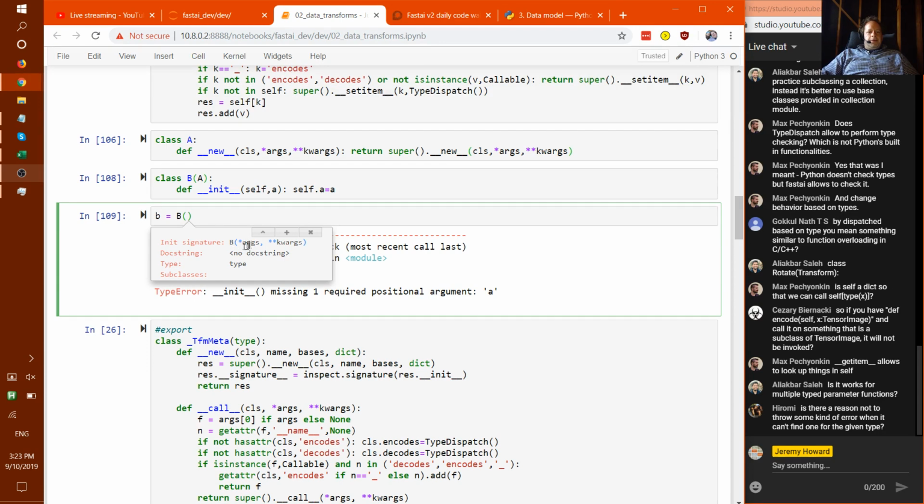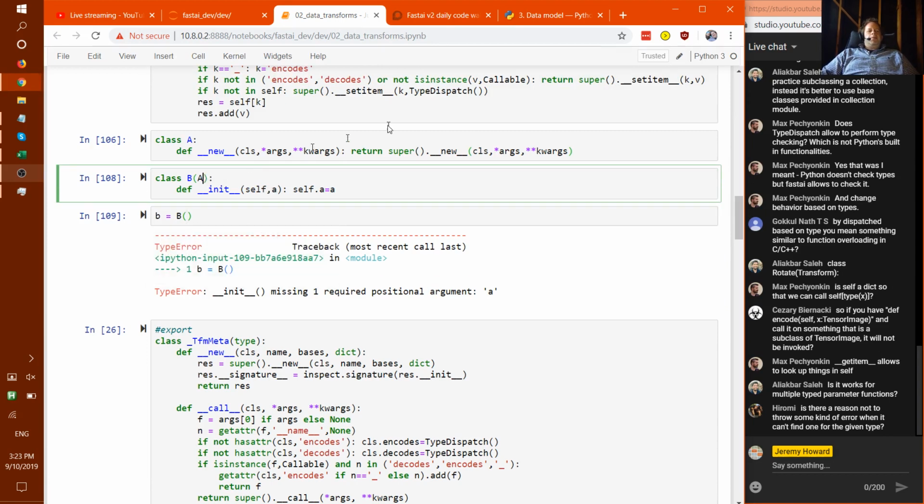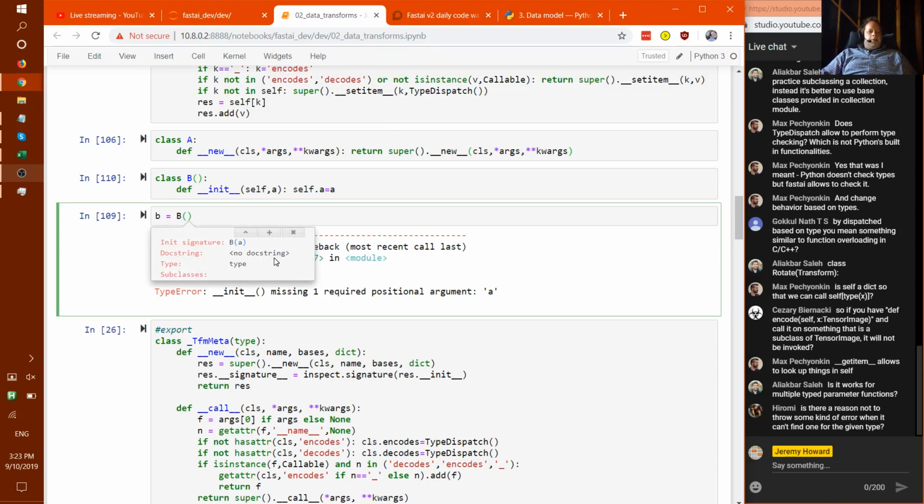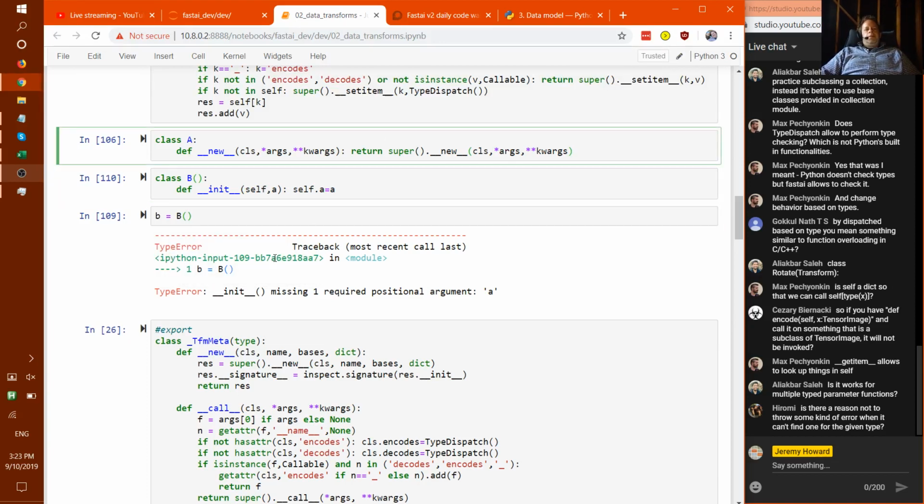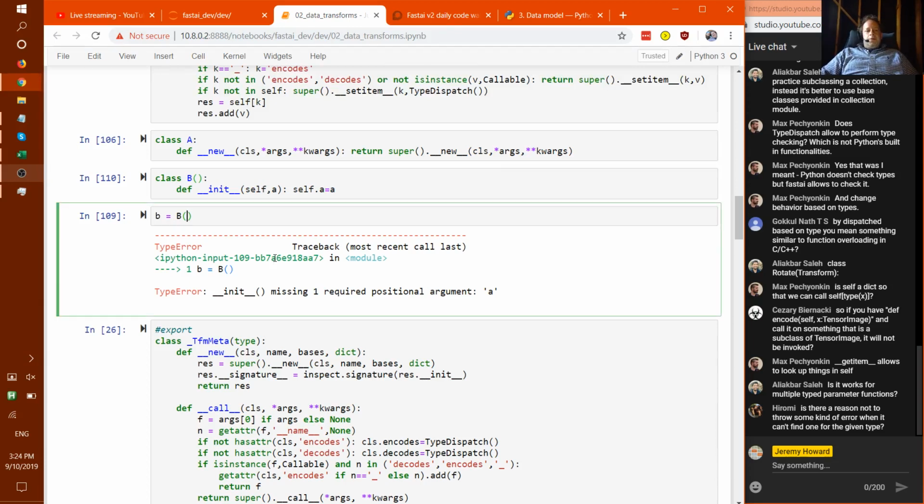You can see the signature is *args, **kwargs, or else I would have expected the signature to be A, as it would be if I removed my base class. So I found that super annoying because you want to customize new very frequently. And pretty much most of the time when you customize it, you're going to use *args, **kwargs because you don't want to define what base classes can do. But as soon as you do that, you kill the signature, like so.